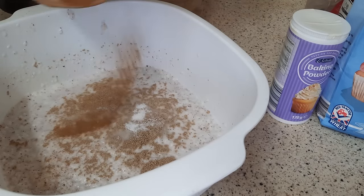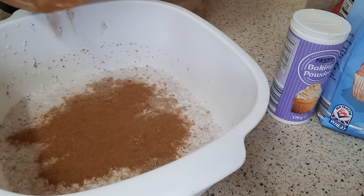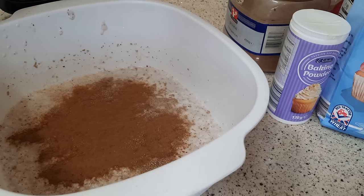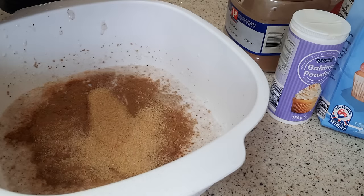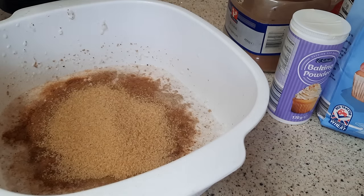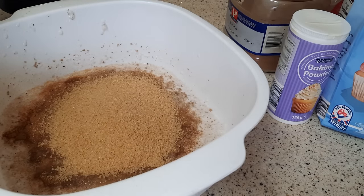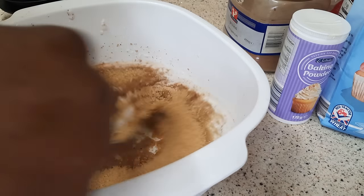Putting some cinnamon powder into my mixtures. Gonna add some sugar to it. One, two spoons of sugar. Alright, let me put two in it. Yeah, that will take care of it. Don't want this one too sweet, so that's the sugar I'm gonna sweeten it up with right now.